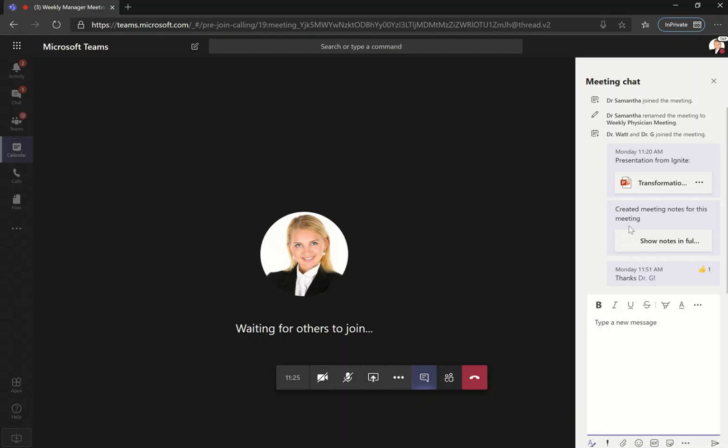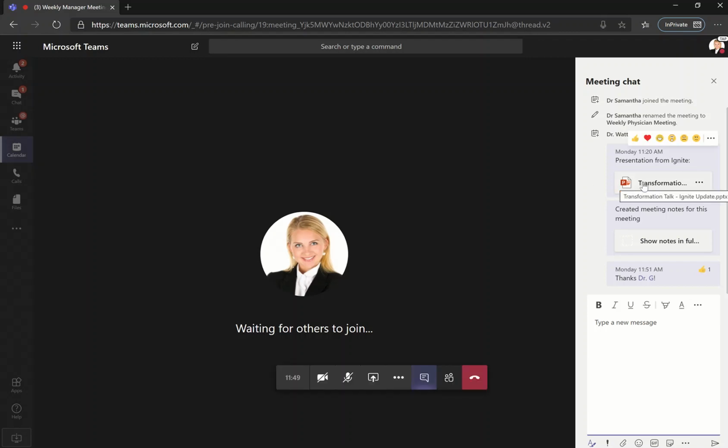And as you can see here, whether it's a presentation, whether it's creating notes, all of this is just within the Teams interface. So Teams really acts as an interface, but on the back end, all of this is stored within the entire Microsoft Office 365 suite. So if you were to share a video, for example, that will be stored in Stream.